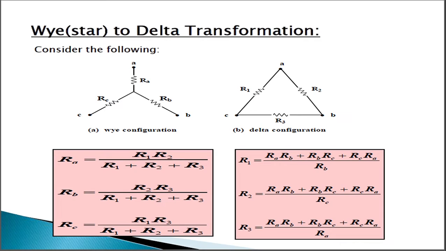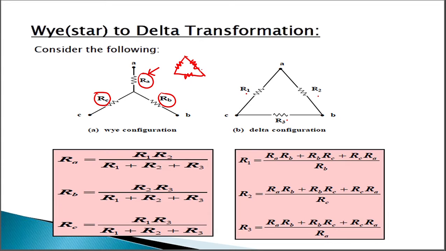Now moving on, we see how these two connections are interrelated with each other. This is a typical formula to convert a star connection to a delta connection and a delta connection to a star connection, vice versa. So let's see how this is done, or the easiest way to remember this. In this case, we are seeing RA, RC and RB. Now we have to convert this RA in terms of R1, R2 and R3, so that this star connection becomes a delta, right?